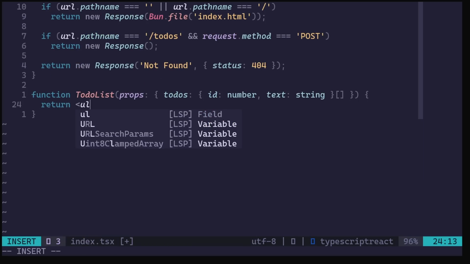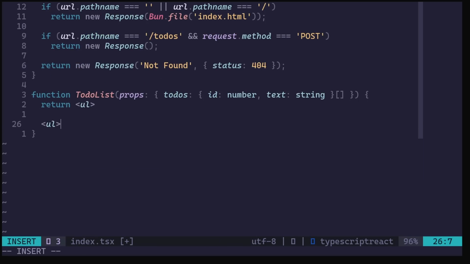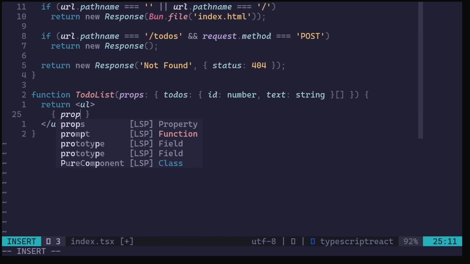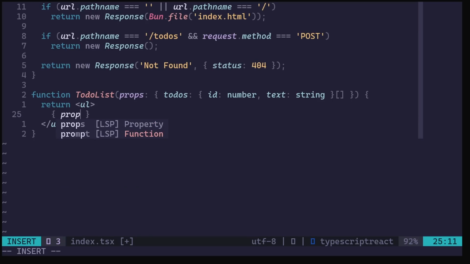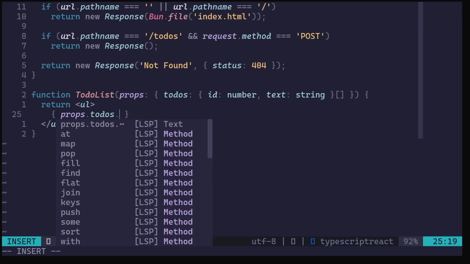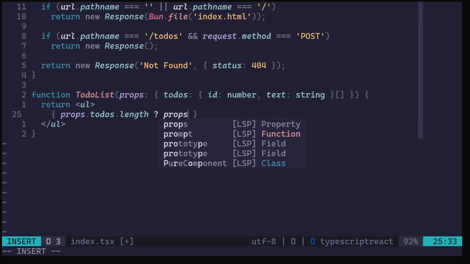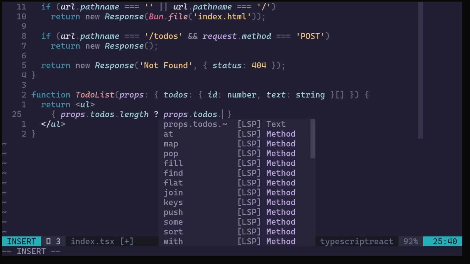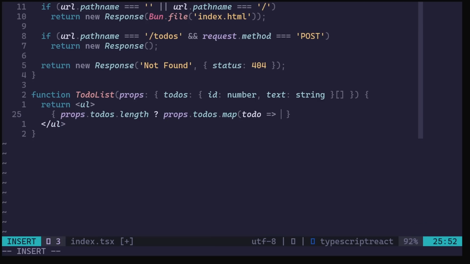Let's just return a UL. And in here, we'll check the different stuff. So we'll open these brackets up, and then we'll say props.todos.length. And if there are todos, we'll do a map over them, and then we'll return the li with the todo.text.